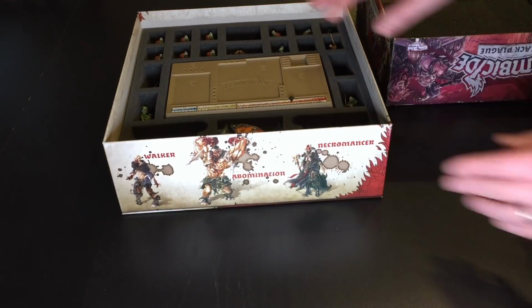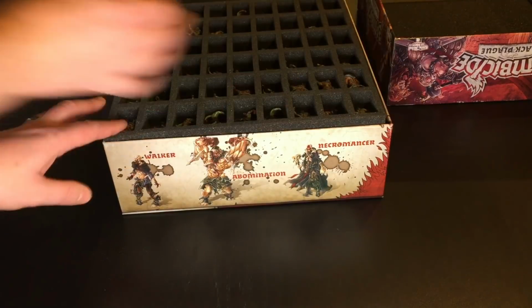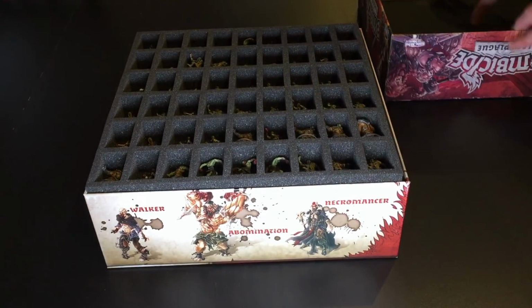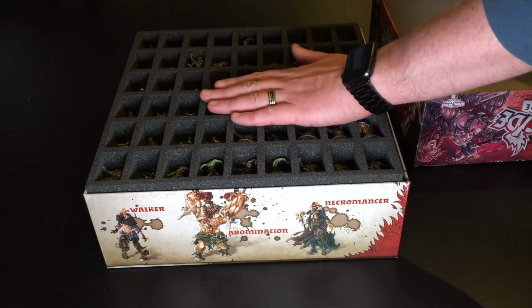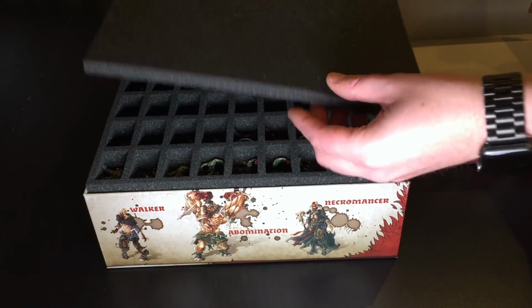So let's put these inserts into the box now. That just slots in, piece of cake. No problem, slid right in. We had the next one with all the zombies on top. You can put them either way around. It doesn't really matter. It's interchangeable now. And then we can put the foam on top just to add that extra layer of security, make sure my painted models aren't getting damaged at all. Although whether that's necessary or not.